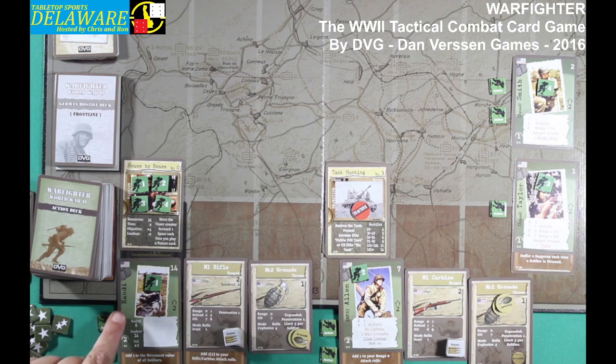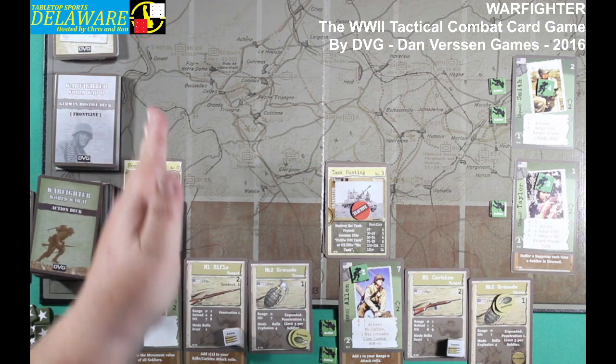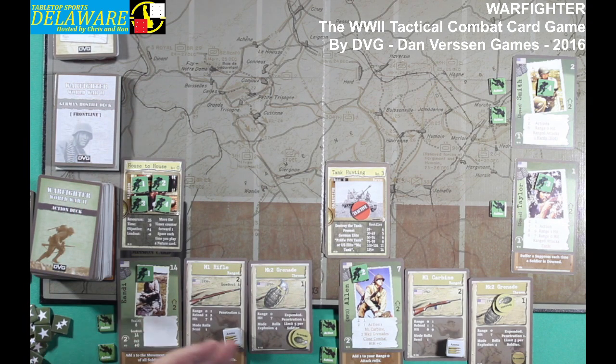Our player soldier is Eandi. He is soldier number 1. He has a movement factor of 2 and a health of 6. He's carrying an M1 rifle, and he also has 2 MK2 grenades. Our non-player soldier is going to be Alan. He has an M1 carbine, 2 grenades, and also a close combat card, which adds 1 to range 0 attack rolls. Same location. Also, Eandi has a couple of cards.